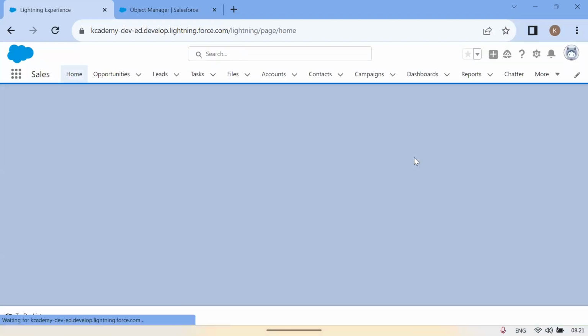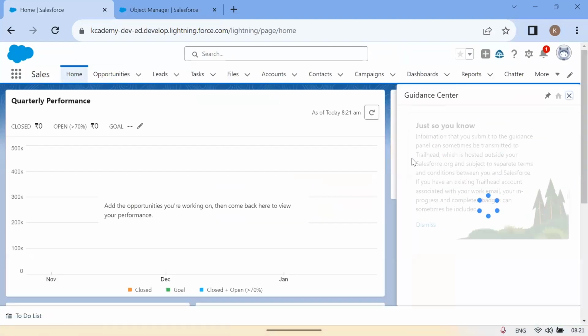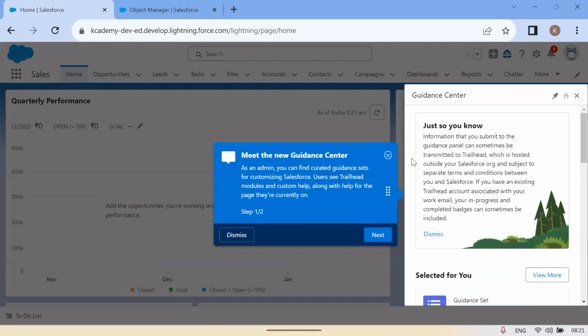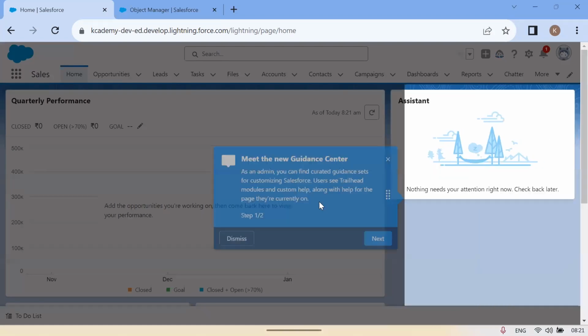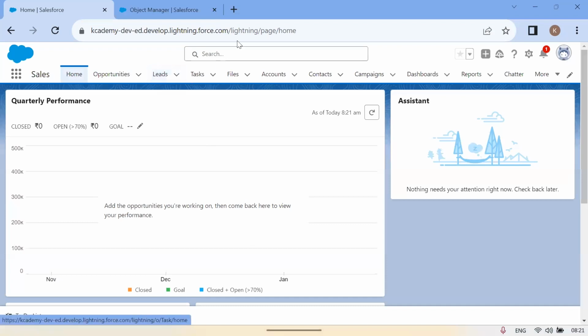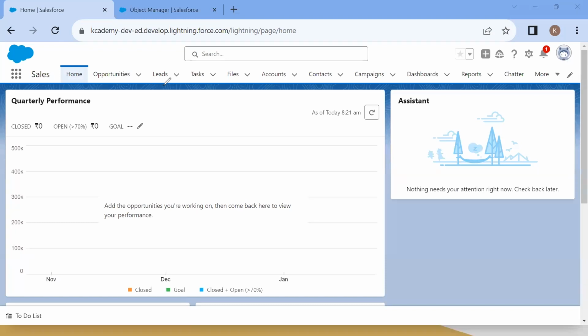Now, once you go to the sales application, what are the basic things which we have discussed till now? We need a lead. Then the lead needs to have the accounts and the contacts.